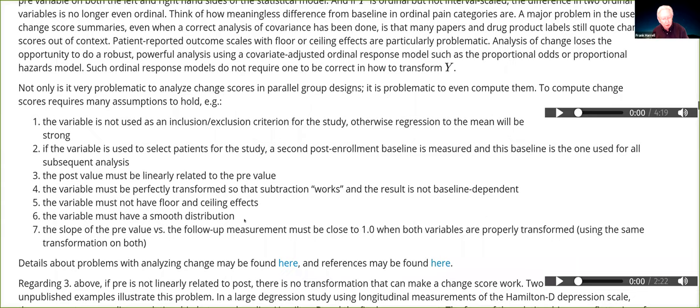And then the slope of the pre-value versus the follow-up measure must be close to one. And that's assuming that both variables are properly transformed. They're both logged, they're both square rooted, cube rooted, or left alone, whatever. And so that's really seven assumptions that are really, really hard to satisfy. And we have analytical methods that don't make any of these assumptions and why not use those. And by the way, you're going to get better statistical power. And so this is an ethical issue. You're seeing a lot of pharmaceutical company sponsored research, a lot of research sponsored by the national institutes of health, where they're basing the analysis on the change score. And they're having to get bigger sample sizes than doing analysis of covariance. And that's really an ethical issue. You're having to expose too many patients to the new treatment.